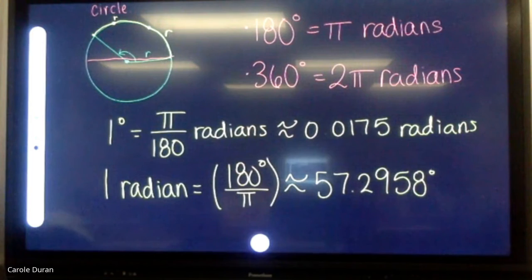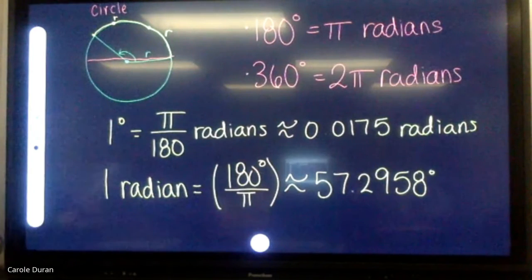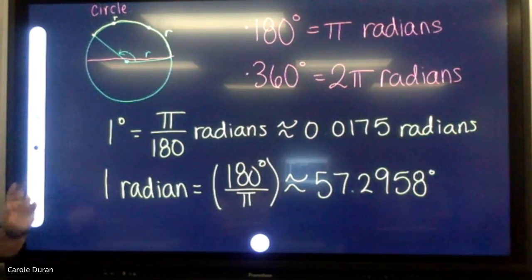We do not use those decimals because those are rounded values that after a while will throw off the actual value that we would calculate. However, if you're in a pinch and can't remember what we would multiply to do the actual conversion, this will get you close. Okay? So I think I have enough time to actually introduce the conversion, and then I promise we're done. We're not going to do anything with it.